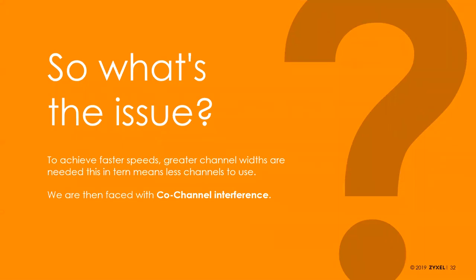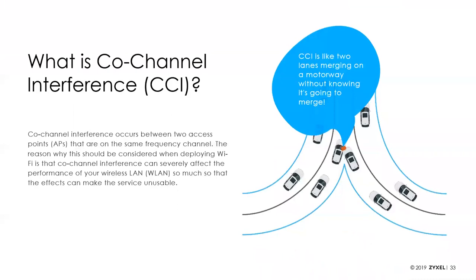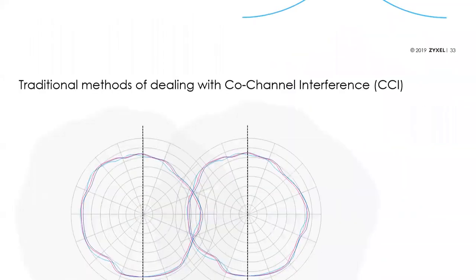So now I want to talk a little bit about smart antenna. Smart antenna is a technology. We have focused heavily on having to deal with co-channel interference, right? Dealing with this interference from other devices, regardless of what they happen to be, that are operating on those same frequencies. I'm going to go through this kind of fast. I do a lot more in-depth versions of this in other presentations.